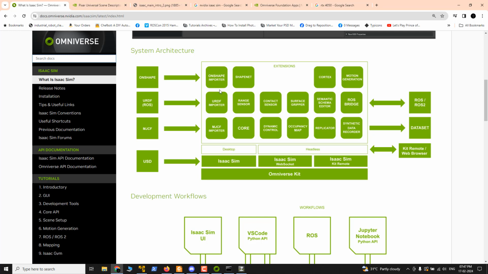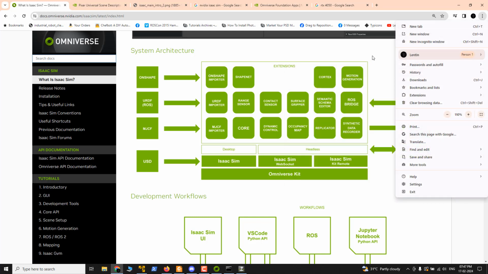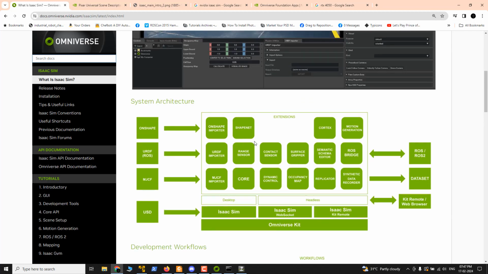They have a lot of extensions, like plugins if you're working with Chrome. If you have the URDF of your robot, you can simply import it into Isaac Sim. And if you want to communicate with ROS, they have a ROS bridge, so it will work like Gazebo.